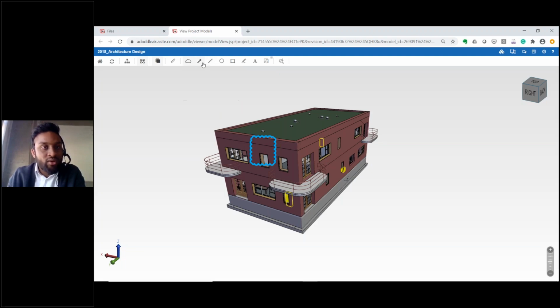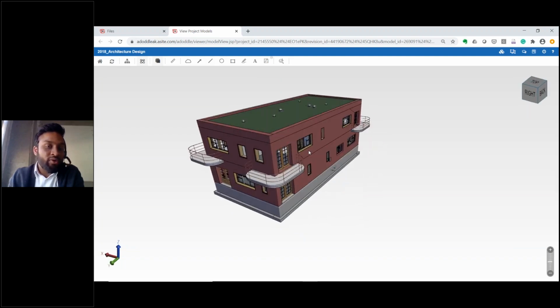So when I select another markup, that same formatting is reflected in the new markup. And this is just another tool to facilitate the process of reviewing and marking up the model within our viewer. So those are the improvements that we made to the user interface within this release.